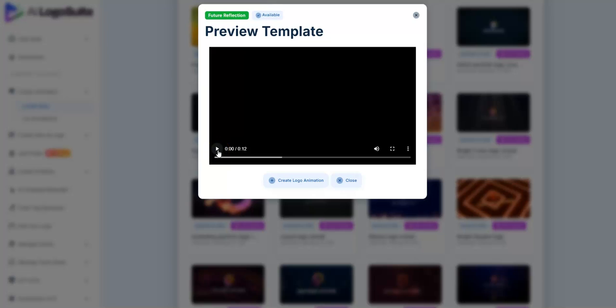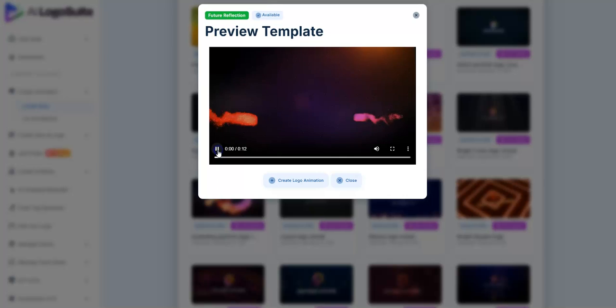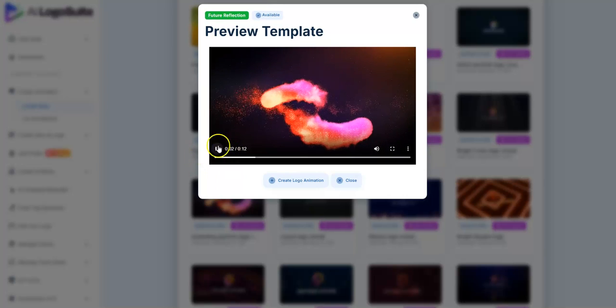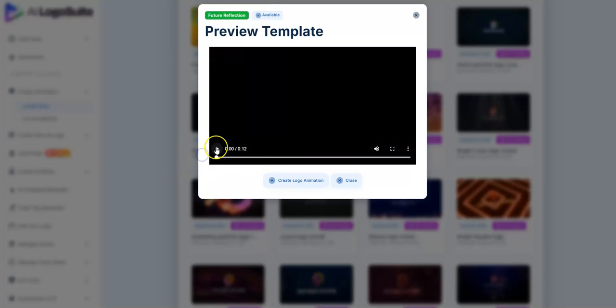So you can click on play and you can actually listen to this, and it's really loud, so let me just reduce the volume on this one. So you can actually view the actual animation, and you can then click on create logo animation.